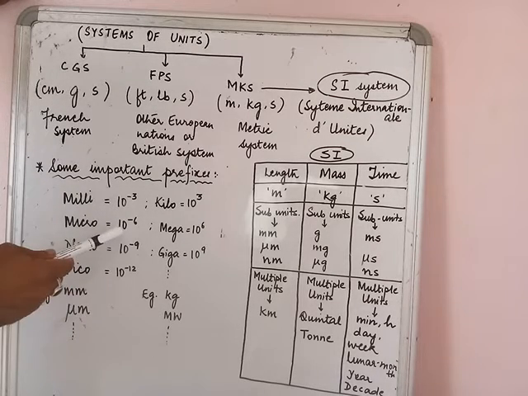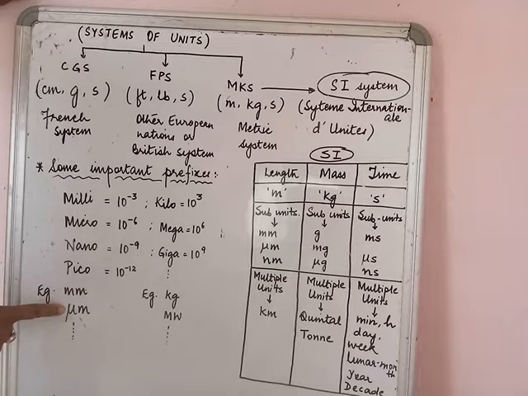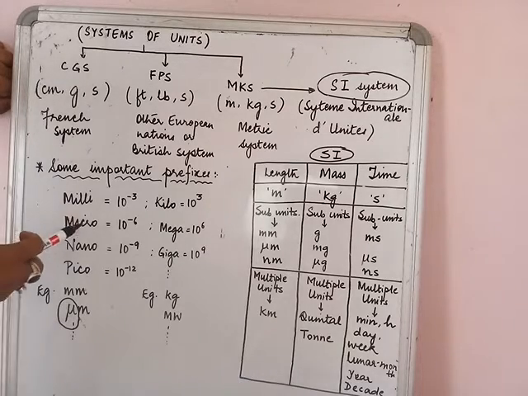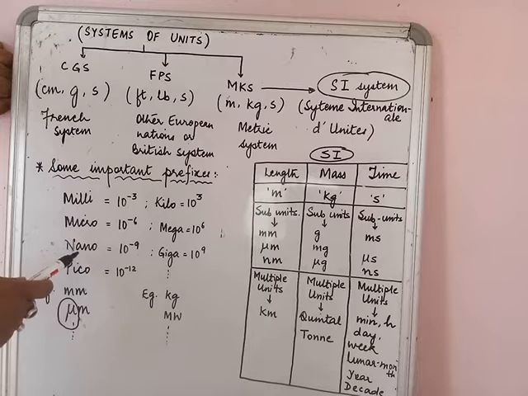Similarly, micro, you have 10 to the power minus 6, and this is the symbol for micro over here. This is the symbol for milli, as I have already told you, millimeters. Then you have micrometers. This is the symbol for micro over here. It looks like a U, but it's not a U. It has an extended arm over here. So micro is 10 to the power minus 6. Similarly, nano, you have 10 to the power minus 9. Pico, you have 10 to the power minus 12. These are again some of the important ones that I have mentioned.